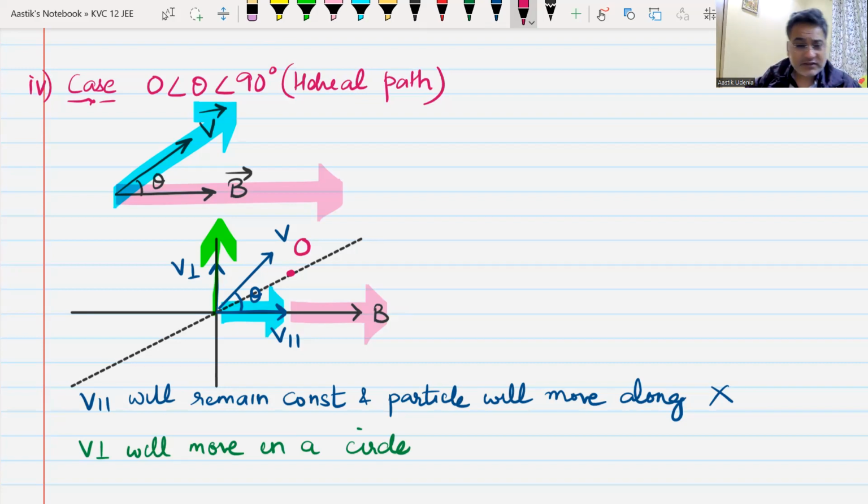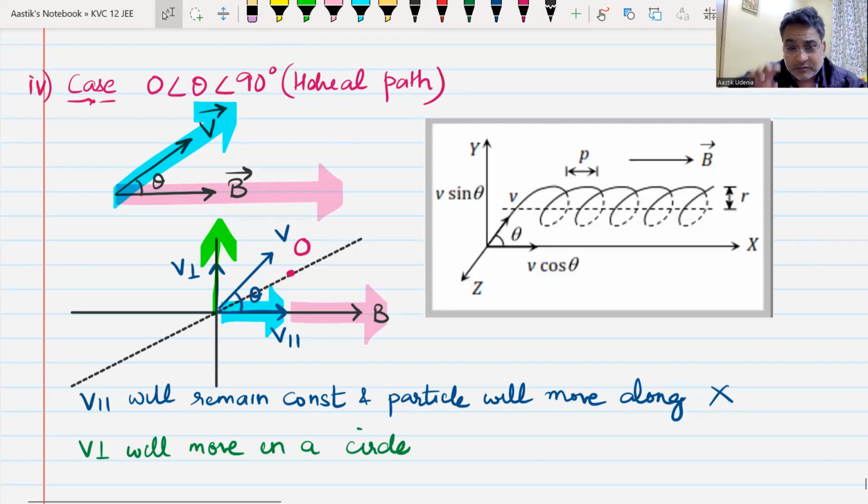Do we understand this, or has this gone above our head? Understood, sir. This type of motion, and I shall now show you a snapshot, is known as the helical path of a helix. Helical path. Rotate and move forward. Rotate and move forward. We understand this?